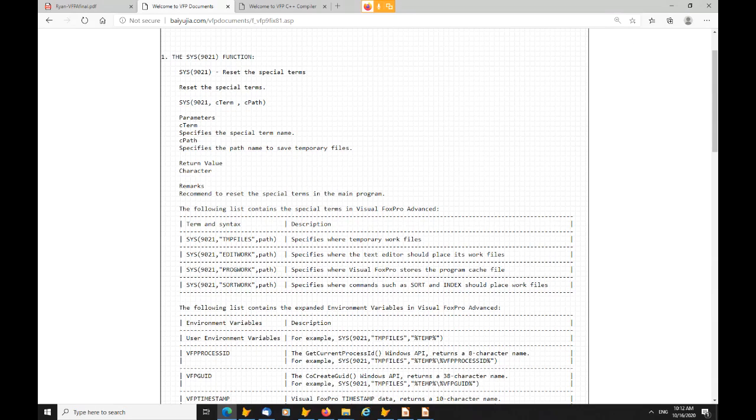I'd rather not find out. So you really want this to be set before temp files have been created. And the other point is, if you're using the unique prog ID or the unique proc ID for your VFP running instance, you can do things like, if you're running a West Wind server with multiple instances, put their temp files into separate places, so that you've got completely sandboxed, separate temp files for each running instance, completely under your control.